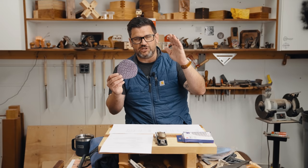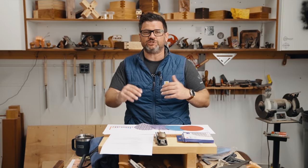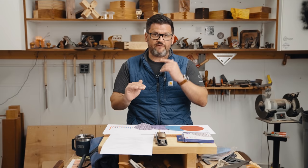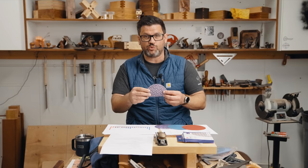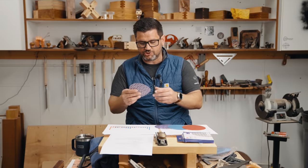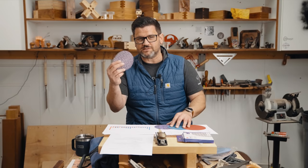Let's talk more about the data and why we'd throw out some of those upper mid-level results. Every time we do a test like this I learn so much. The thing I've learned here is that mesh is the wave of the future. 3M has come up with something really special. My theory is that because the Extract is so open — with massive spaces without grit — it really reduces clogging and allows it to stay much cooler while sanding. Heat is the enemy of sharpness, so if it stays cooler it retains its grain and continues to cut really well.